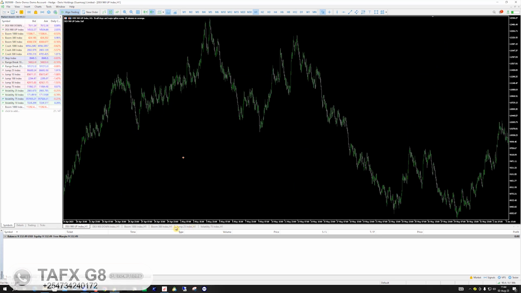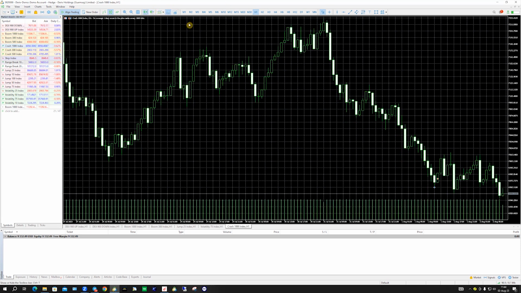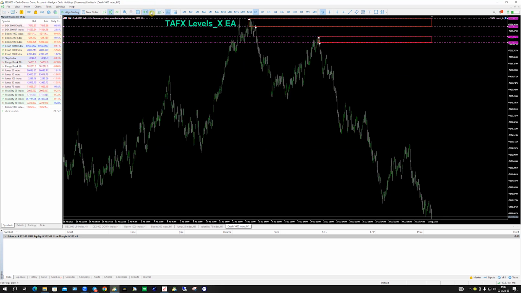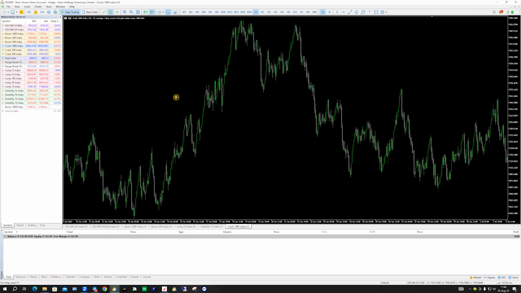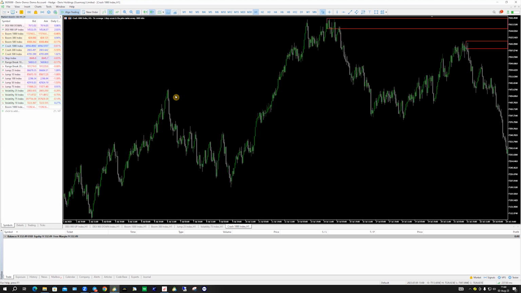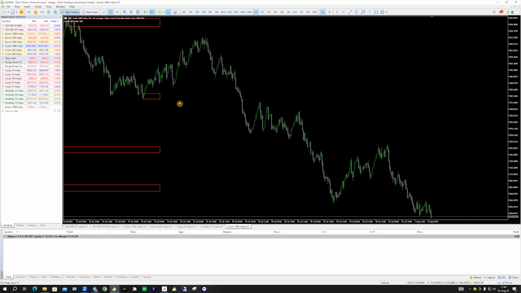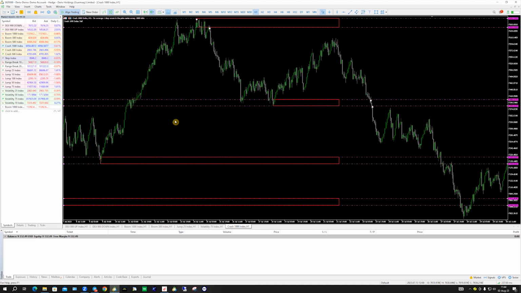I think it is only the boom or crash that can give us a good history of what we are looking for. All right, let us see. Let us apply again our. Yeah, it's only boom and crash that can give us a good history. But the point here is that this thing will be detecting only highs and lows. You can see it very, very clearly with your naked eyes.